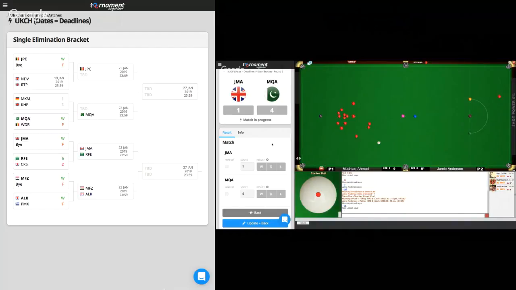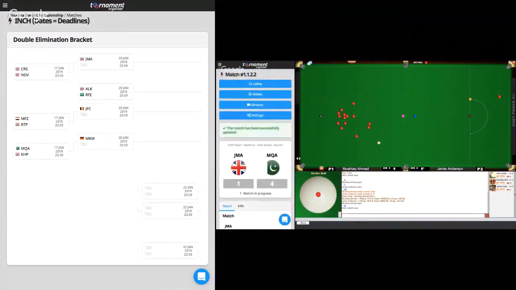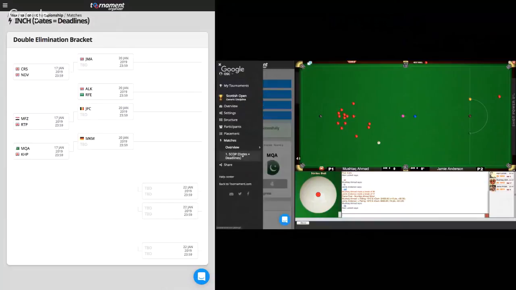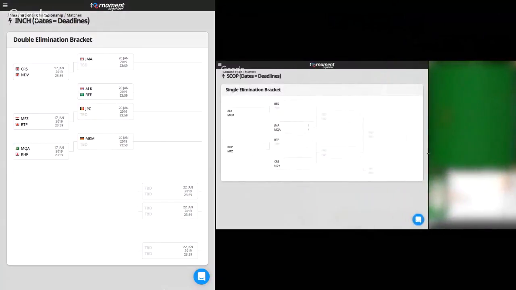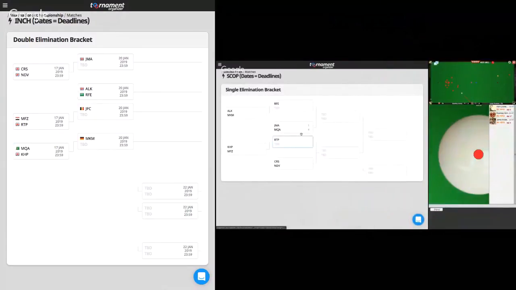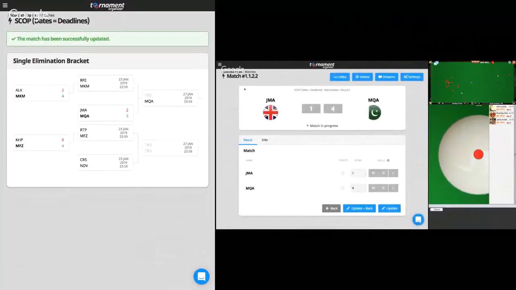Let's take a look at the other matches in this tournament. So we have Jamie Anderson 4-1 down from Mushtaq Ahmed.